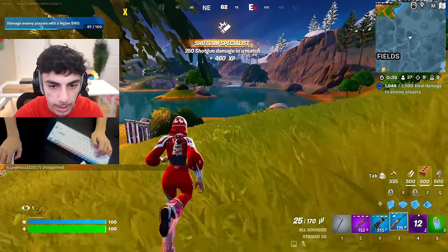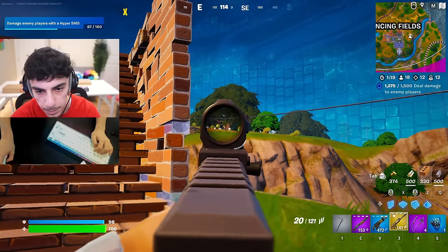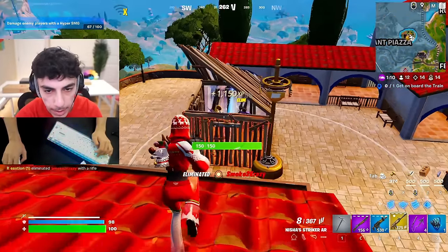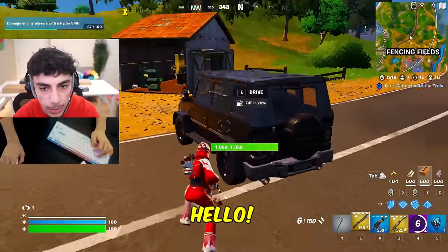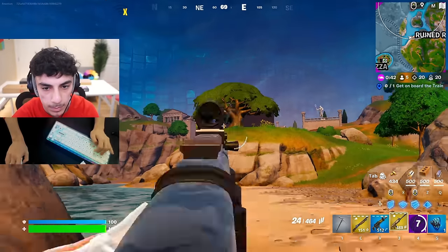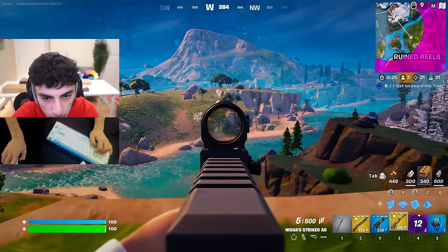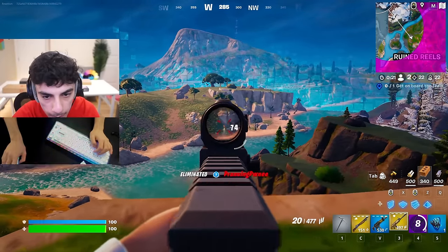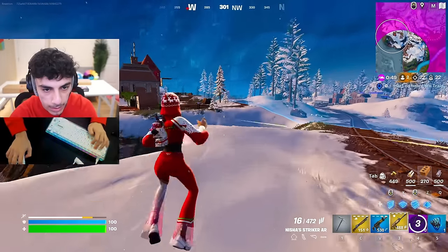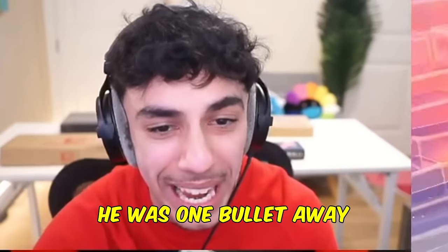No, don't kill him, let me get it. Let's go. Dead. Dead. Yep. Hello. Oh, I see a guy. Oh, he's white. He's really white. Let's go. Oh my god, you're so bad. I feel bad for him. Look. Oh my god, he's one bullet away. I just gotta make him low.